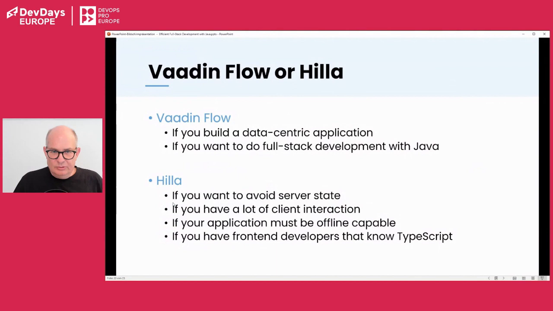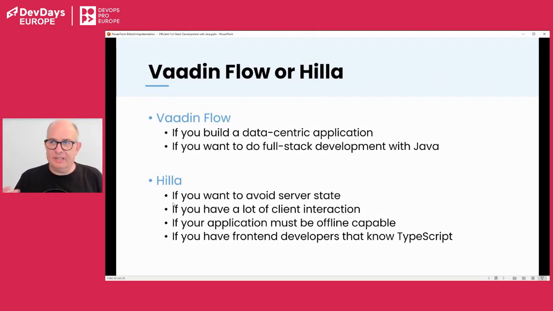So which one should you use? In my opinion, Vaadin Flow is very well suited for data-centric applications. So if you do backend applications, or if you do a lot of small applications as a backend system, that's a very good fit. And if you want to do full stack development only with Java, so you don't need JavaScript know-how. You need some CSS know-how, maybe, if you want to change the style of the application, but not everybody in the team has to have know-how about CSS. So it's okay to have just one CSS developer that can help you with the styling of the application.